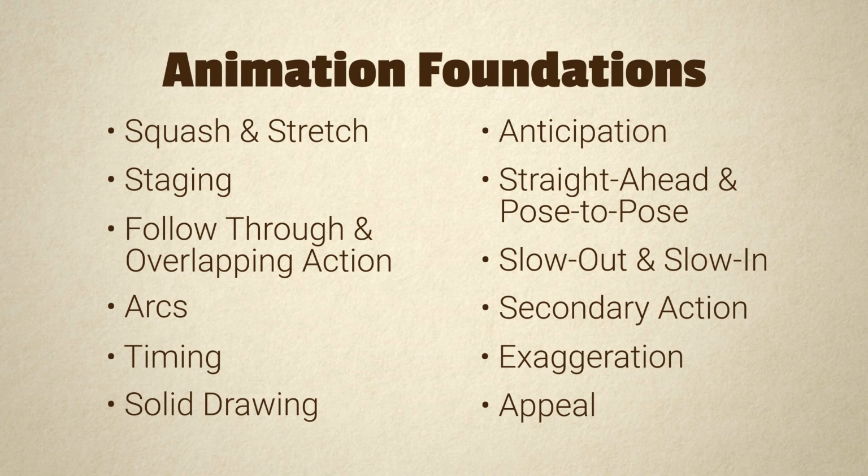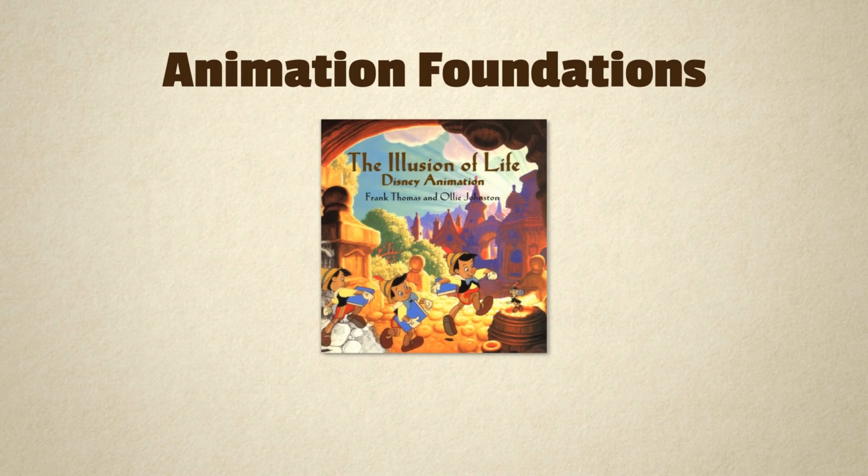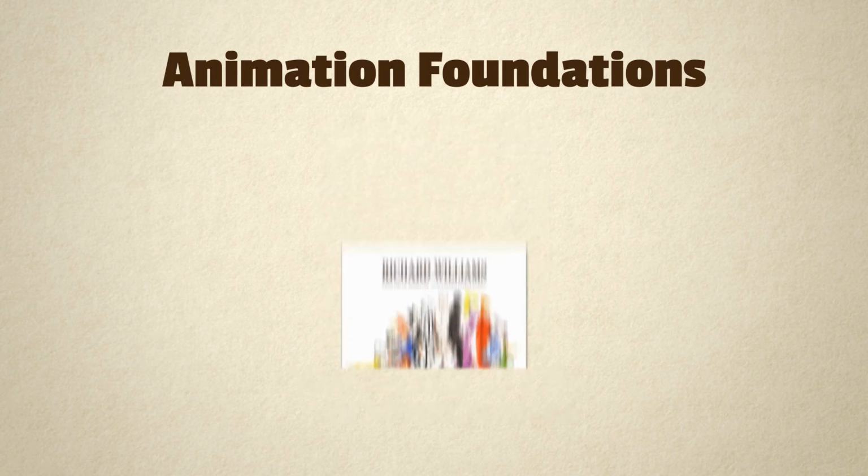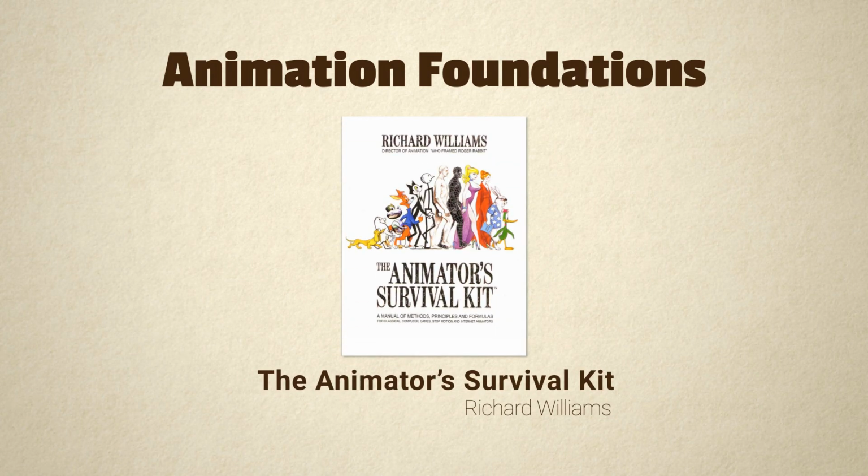Practice will always be the best teacher, but here's some recommended reading you should also consider as you go forward. We've already talked about The Illusion of Life by Frank Thomas and Ollie Johnston. This is where the 12 Principles came from, and it has great historical background on the Disney Animation Studio and the invention of character animation as we know it. Another book which you should definitely get is The Animator Survival Kit by Richard Williams. You may have noticed that a bunch of the example images and diagrams I've pulled for this course have come from that book, and for good reason. It's packed with incredibly clear and useful examples of animation principles and how to apply them.